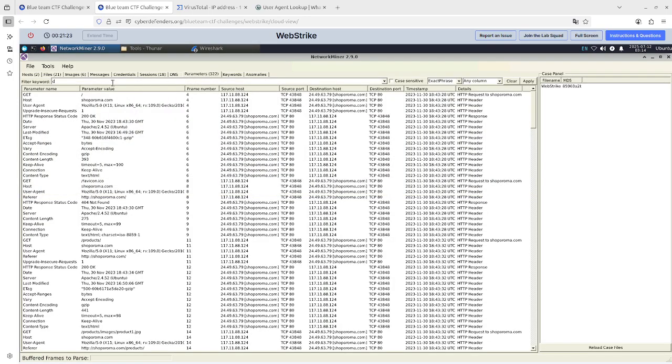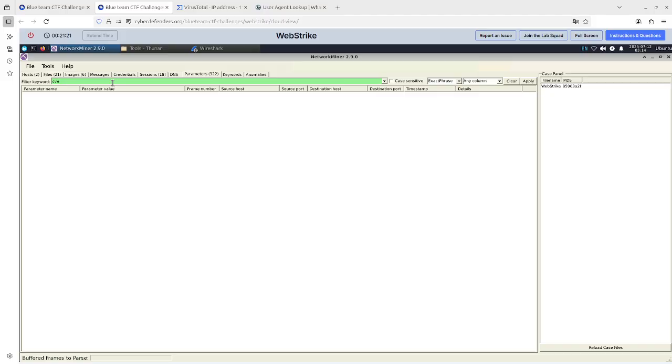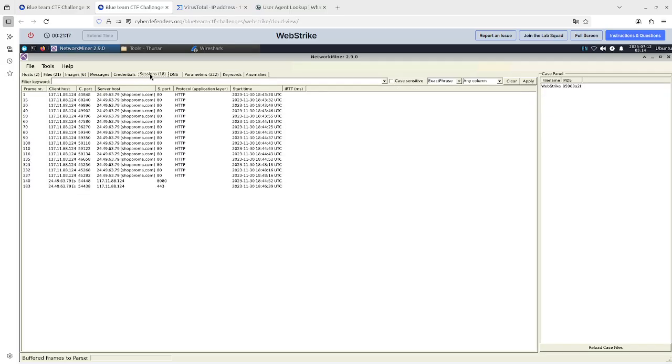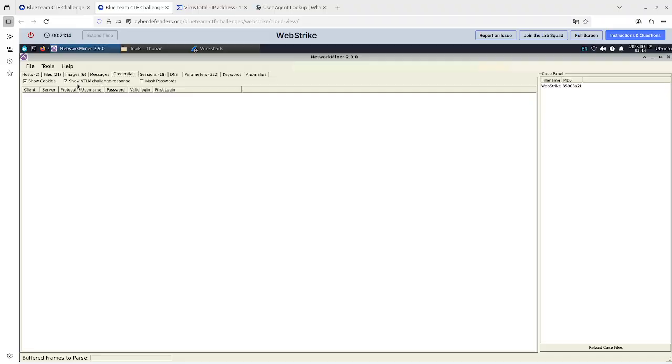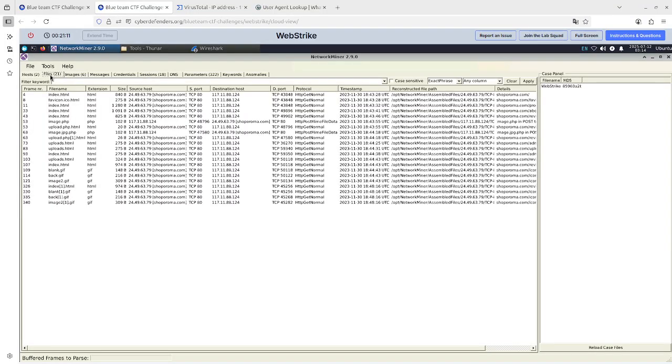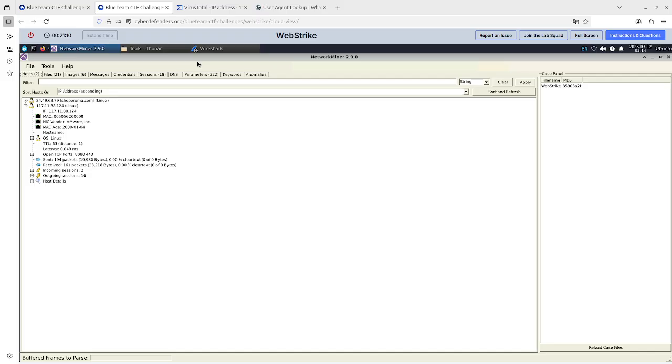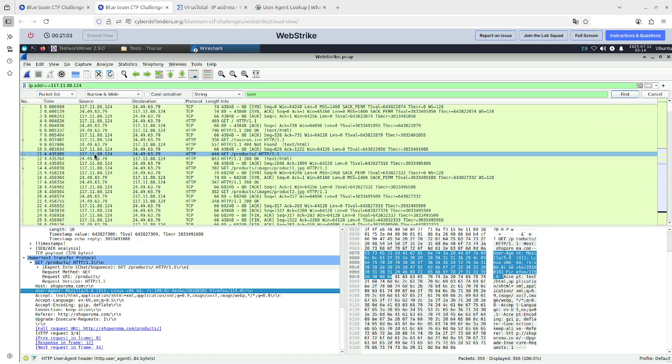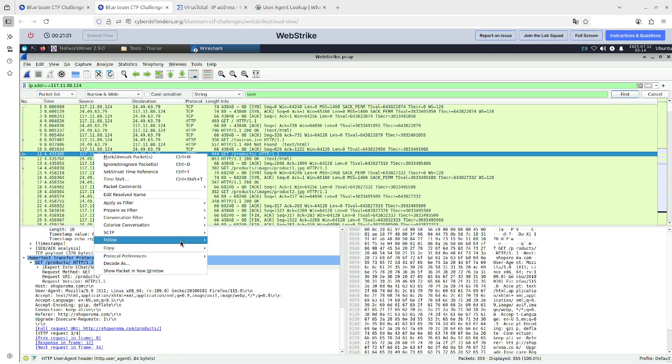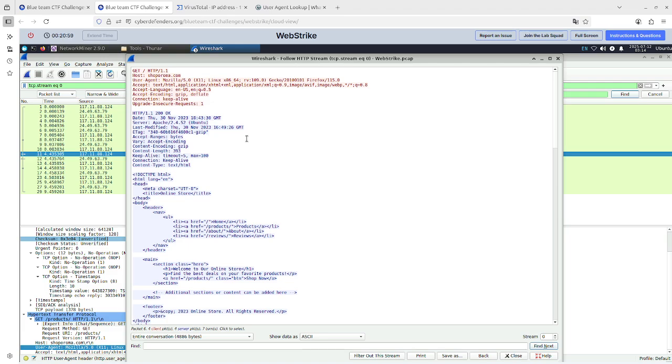Parameters. Maybe CVE. Nothing. Sessions. Credentials. Okay, nothing seems to stand out, but maybe we could go back to the pcap. What we can do here is maybe follow the HTTP stream.